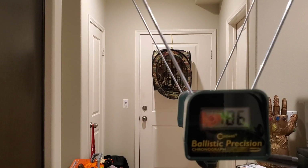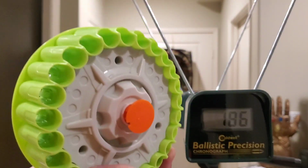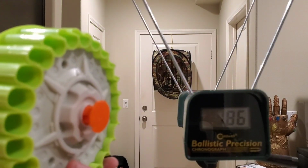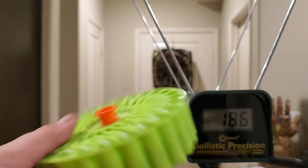Now for $50, I would say hell yes, pick this up. It's very consistent in what it shoots. It's very comfortable. Like I said, I would stick with the magazine just because there's more variety. Drums are okay because you don't have to reload as much, but again, it's a 25 round drum, so unless they're selling these separately for cheap and you can remove one and throw another one in, right after each other. If you want to run a loadout like that, feel free. Might be good for HVZ. But for me, I'm going to use it as a sniper with the magazines.